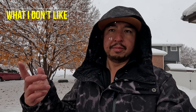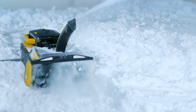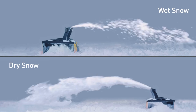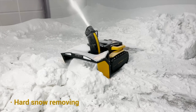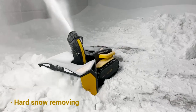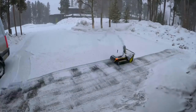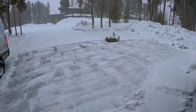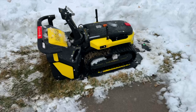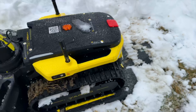Let's talk about what I don't like. Number one, it does not handle heavy wet snow well. In defense of the Yarbo, this snowstorm brought heavier than normal snow — my friends said shoveling felt like shoveling wet cement. The Yarbo customer support was excellent and helped me make adjustments in the app to increase speed and power and decrease the likelihood of jams with heavy wet snow. I do wish there was a way to remotely power down the Yarbo to reduce battery drain if the robot gets stranded while I'm away. And I'm not a fan of having to drill holes into driveway cement to bolt down the docking station.